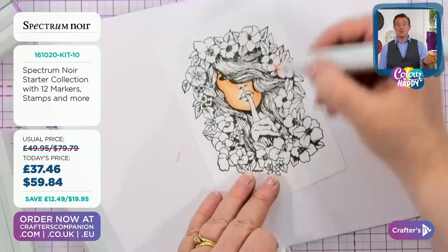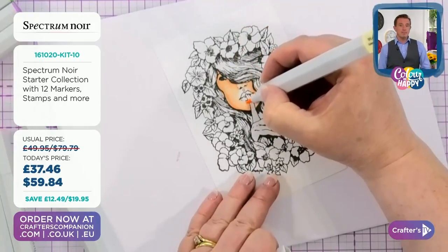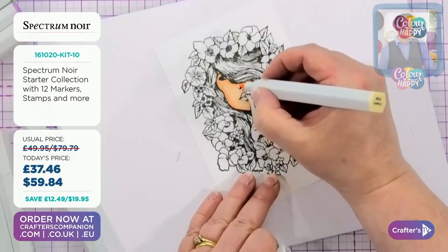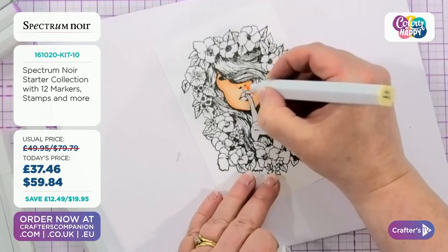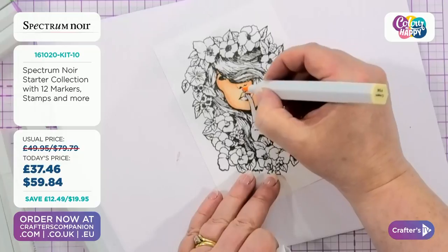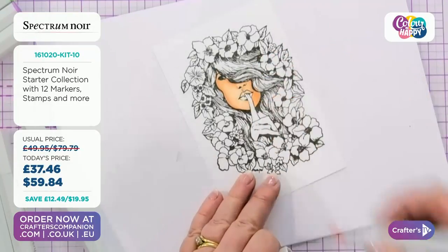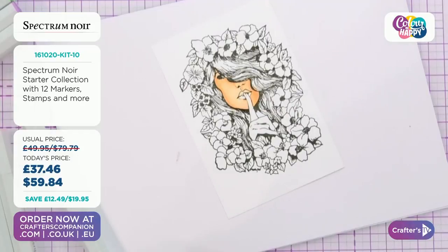But I keep harping back to it: like colouring, seriously, if you give it a go and it's not quite right, what do you do? Try again. It's a bit of paper and a card. And do you know what? Especially with alcohol pens, the best thing to do when you've coloured something, even if you're looking at it going, oh, I'm not sure, is to go away and have a cup of tea. And there's a very good reason that you go away and have a cup of tea.